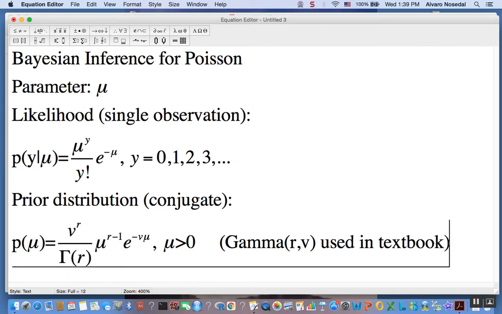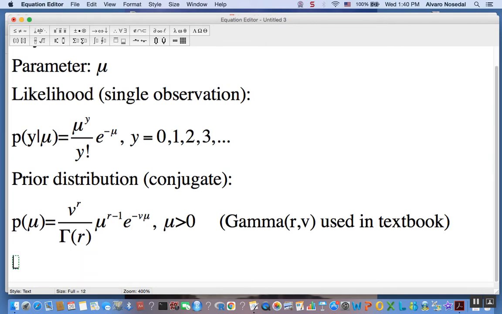Again, there's a different way of writing gamma distributions, and the difference lies in the exponent for that exponential term and the constant that you would have here. I might include both just for completeness in our lecture notes, but in this video we're going to concentrate on using this expression for the gamma probability density function.